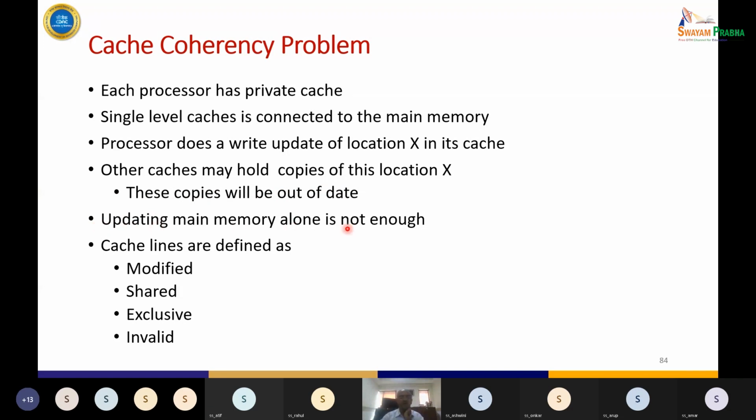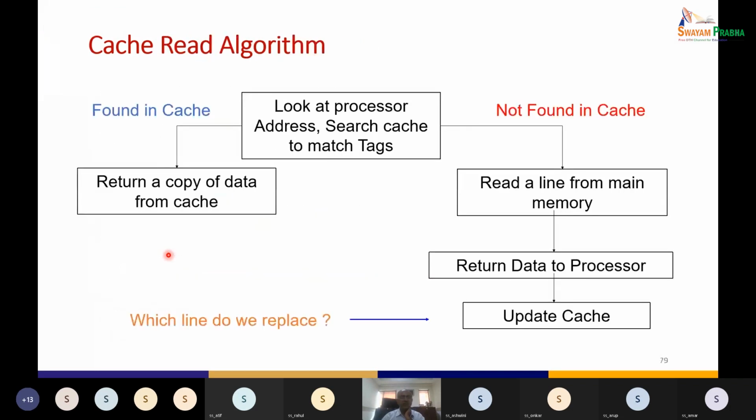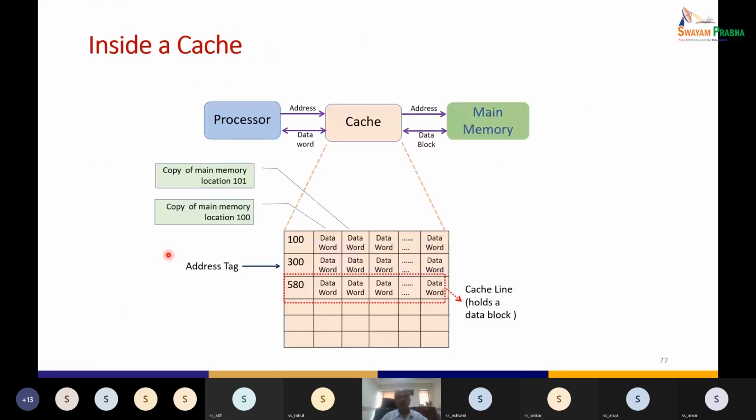It can update the main memory also, but that alone is not enough. So we maintain certain attributes for every cache line. The granularity is on the cache line. That means MESI, as it's called, will be the status bits attached to every line. So there will be a MESI for this line, a MESI for this line, a MESI for this line.